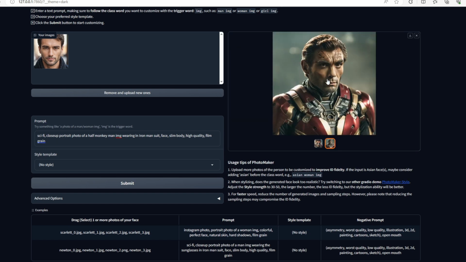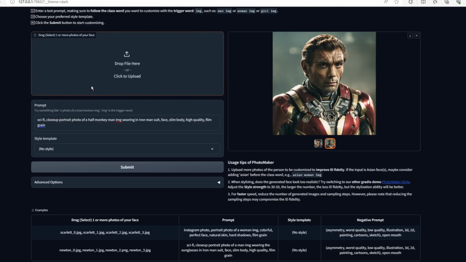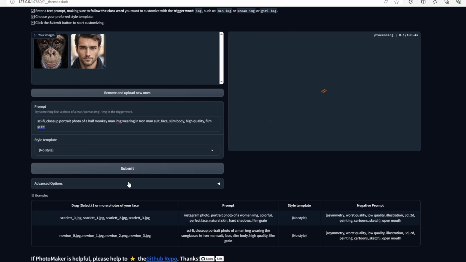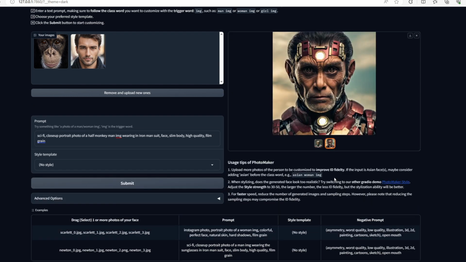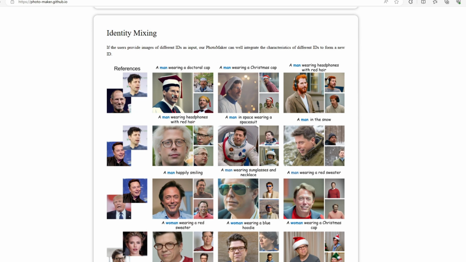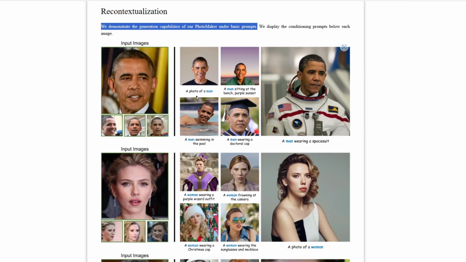Now I really thought this was going to work, but then I remembered with Photomaker they have this thing called identity mixing. Remember Scarlett Musk? So I added the random generated image of the guy that I got from Stable Diffusion along with the monkey face and ended up with these results. Okay, that is much better, especially if you're going for a Planet of the Apes type of feel. Some other cool things with Photomaker besides identity mixing is you can specify things like hair color, age, gender, and doing it with very basic prompting, so you don't really need to be a prompting wizard to achieve good results.